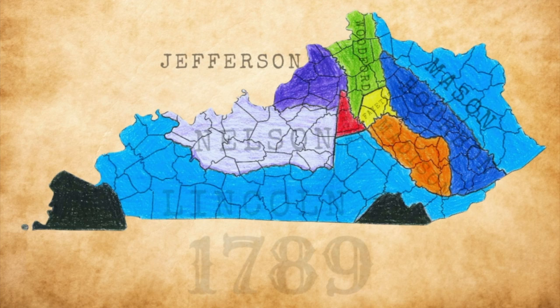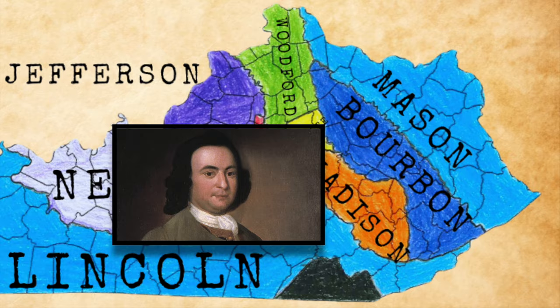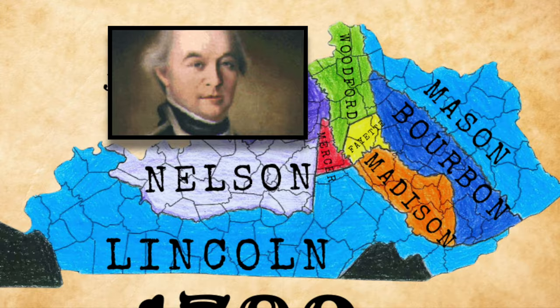The final two Virginia counties of Kentucky were Mason and Woodford. In 1789, the growth of Limestone in Washington, the county was easily established, making Washington its county seat. It was taken from the northern part of Bourbon County. George Mason, the father of the Bill of Rights, was honored with the naming of this county. Woodford County was named after William Woodford, another Revolutionary War general, who died in 1780, and it was taken out of Fayette County. The county seat is Versailles.